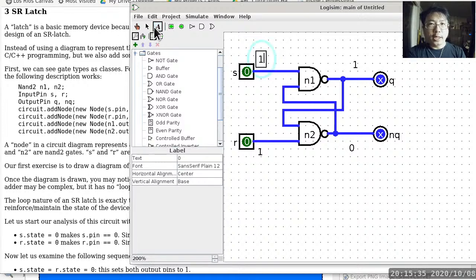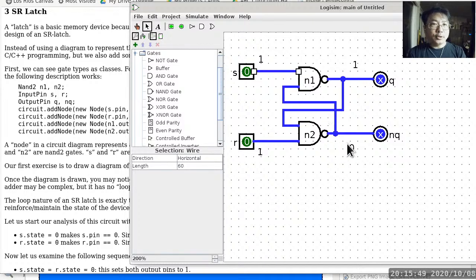Okay, that's my change. So now we follow the change again, because this Y is the first one that got changed. So I have to analyze N1 and see if N1 is going to change its output. So this is a one, and then we look at this wire, it is still a zero. N2 is outputting a zero at this point. So at least one of the inputs of N1 is a zero, and as a NAND gate, it continues to output a one. So there are no further changes possible, because N1 as a component is the one that would see a change of its inputs, but it's not changing its output. So there's no further propagation that we need to analyze.